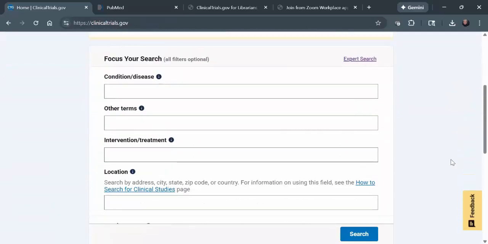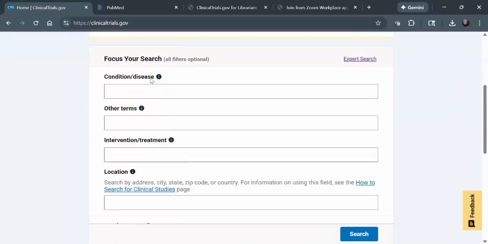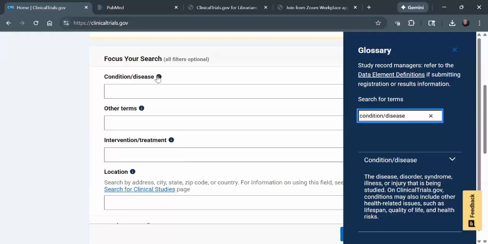There are 4 basic search fields or filters, and as it states up here, all filters are optional. You do not need to put something in every single box to run a search. The first box is condition or disease, and anytime you see these little blue information buttons, if you click on that, it opens up the glossary on the side.